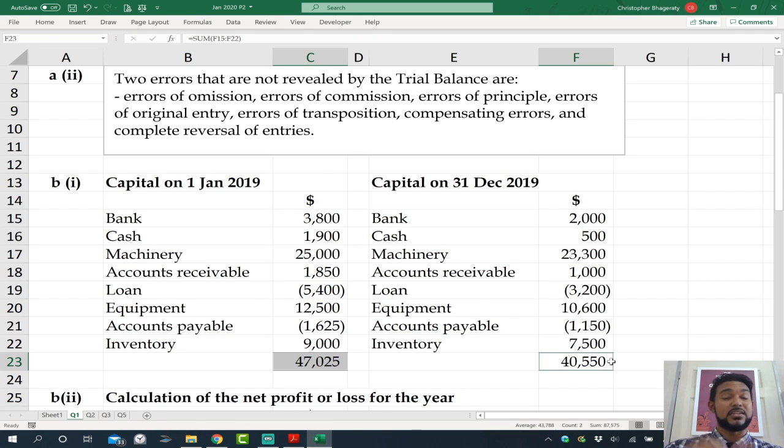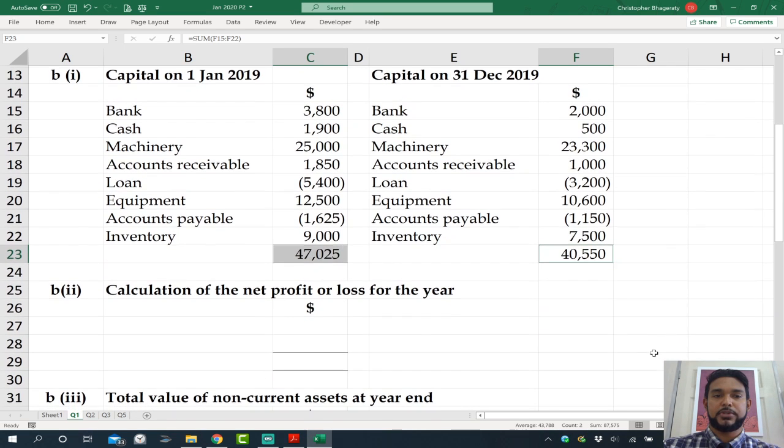So either the owner takes out capital or you make a loss. Remember, people get into business to make a profit. And when you make profit, the owner gets more money, and that goes to the credit of the capital account. Credits to capital increase the balance in the capital account. But of course, if you make a loss, that's going to go on the debit side of the capital account, which is going to cause it to decrease. So this follows on to the next question.